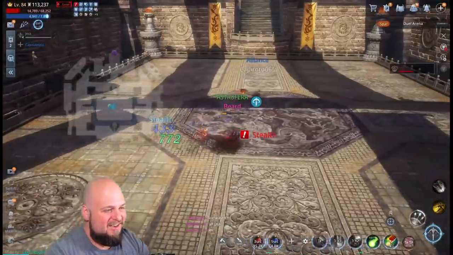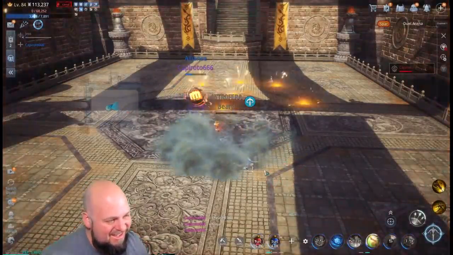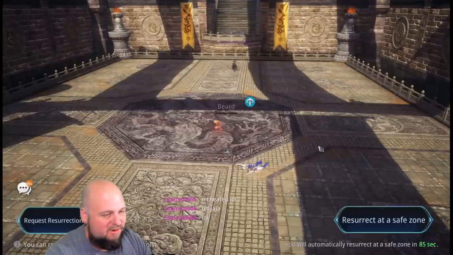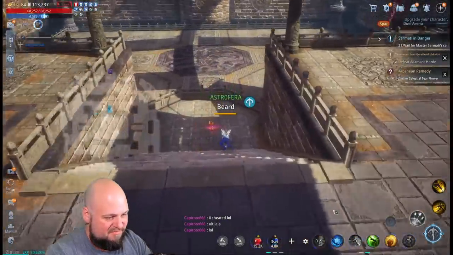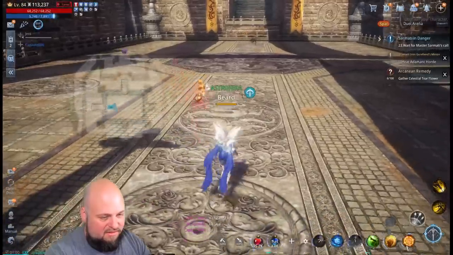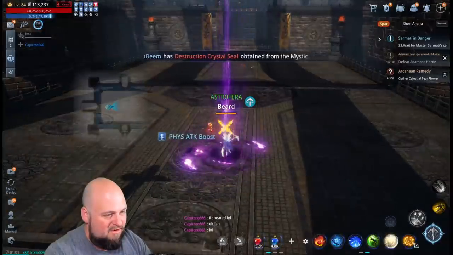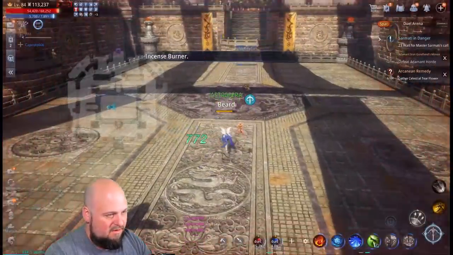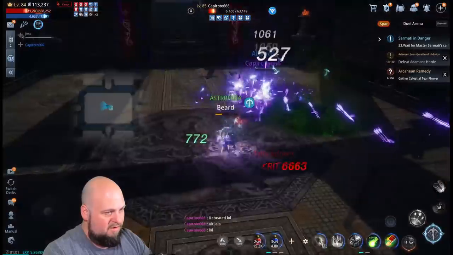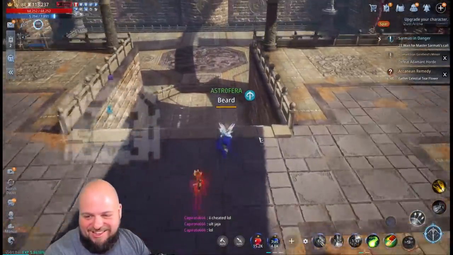Oh gosh. I ain't got no skills. You cloaking but disappear. Okay, I got you. I ain't gonna be able to do some stuff here. Whoa. Oh, come on. That's bullshit.